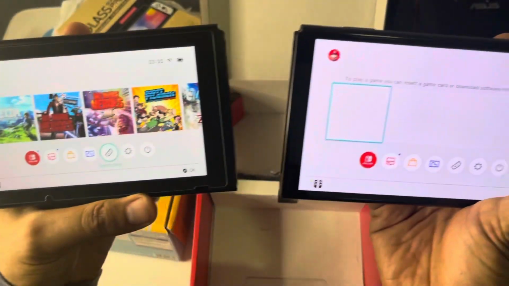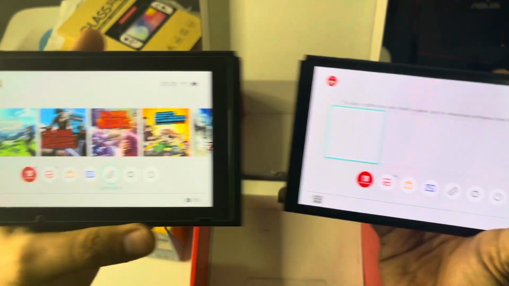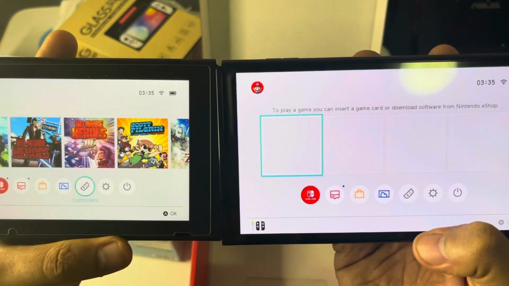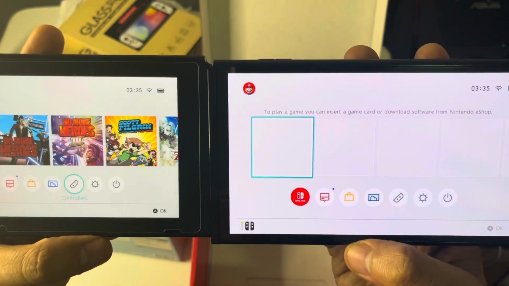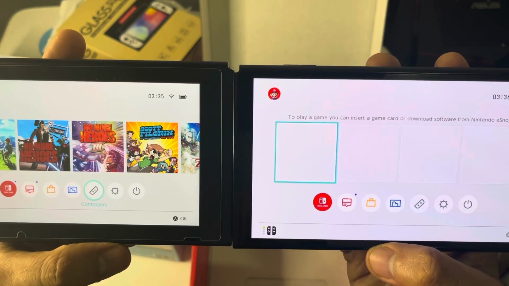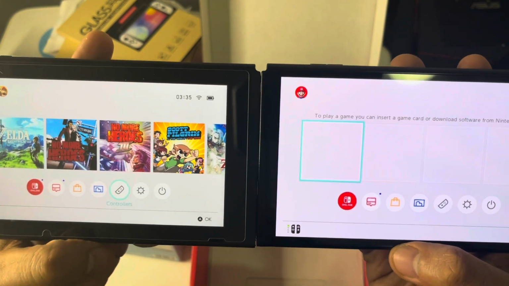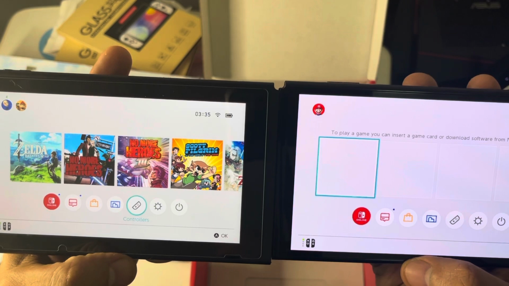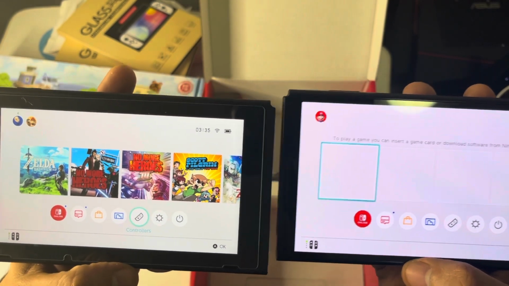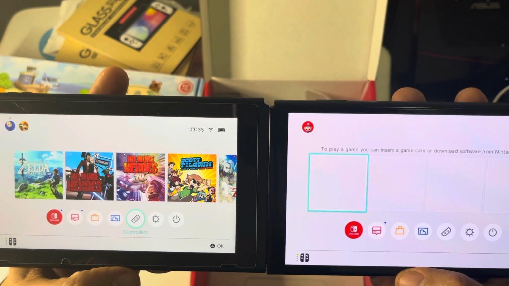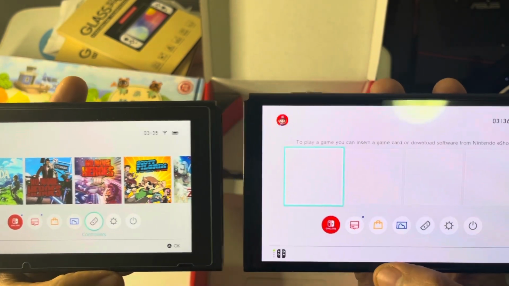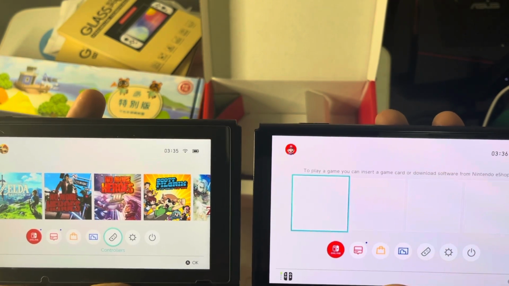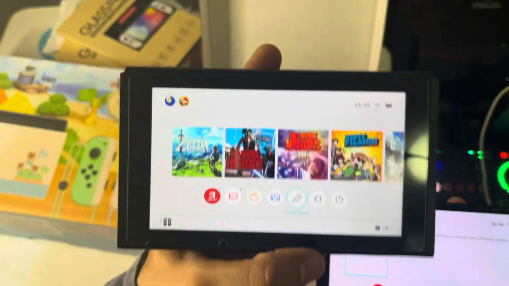Now, here are both screens. We have the OLED model in comparison to the common Switch model. Now, the Pro has a lot more screen in terms of wanting to play. You have a lot more filler there for the screens themselves. The common Switch literally just has a few little bits and pieces on there. It's a lot darker, but you know, both of them do the same job. This feels a lot more screen as well. It looks a lot nicer as well in terms of the backlit, in terms of the way that the image is perceived on this one in comparison to this one.